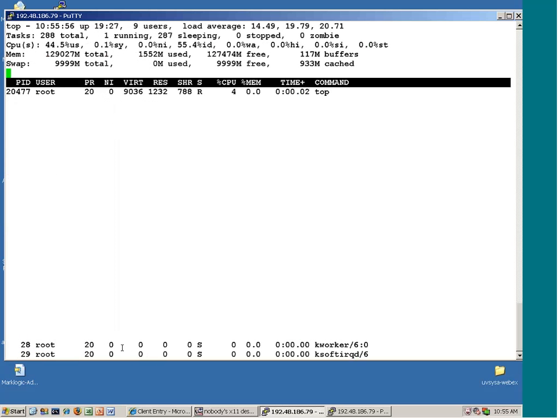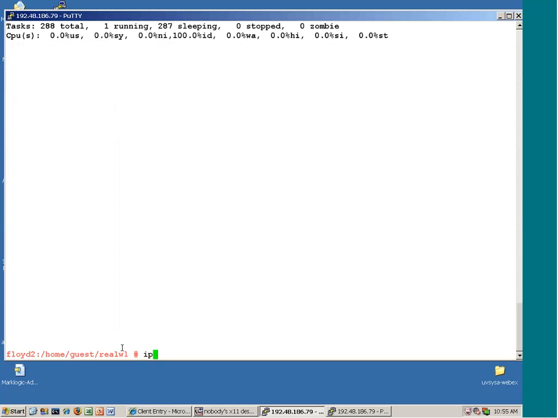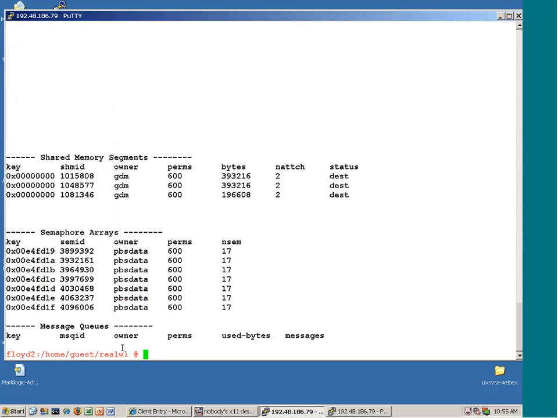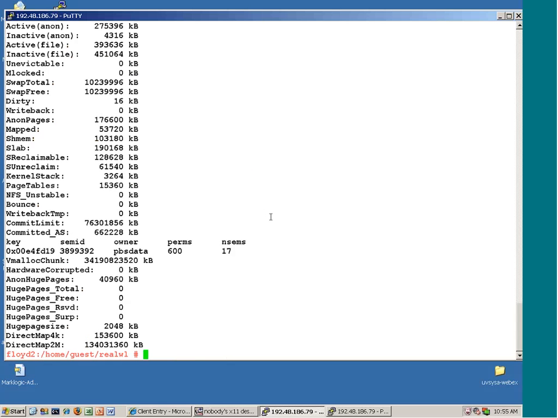So those are gone. ipcs -am. So that makes sense. That's correlating right. cat /proc/meminfo. And mapped is down. And Shmem is down. That's 100 meg there.